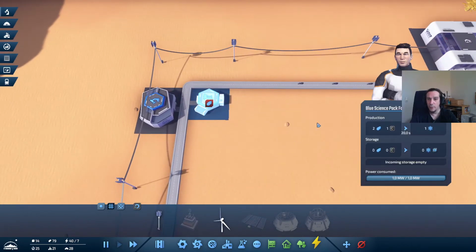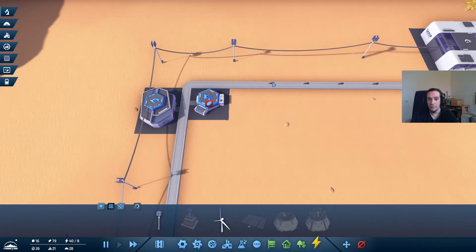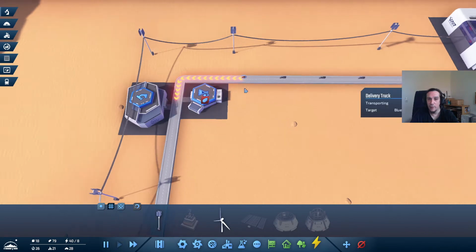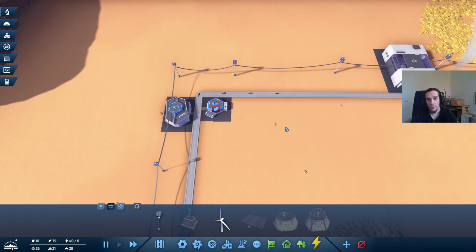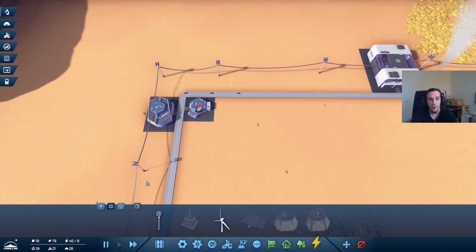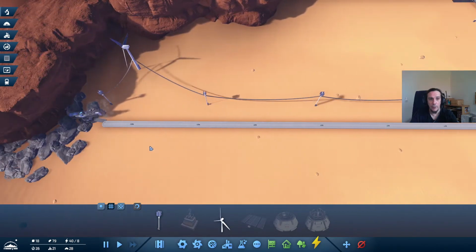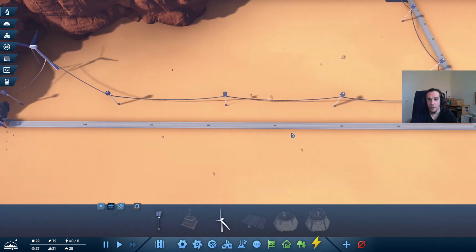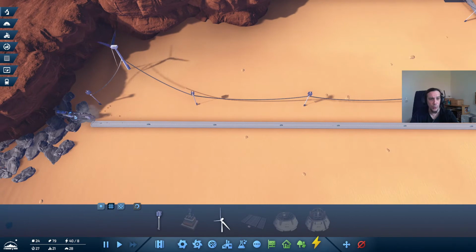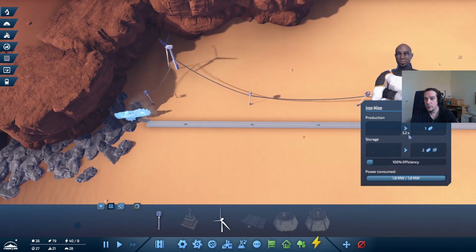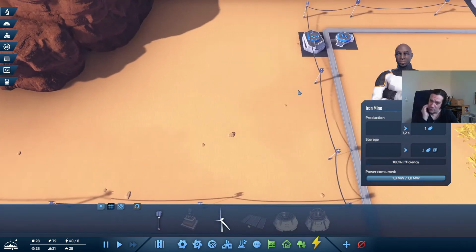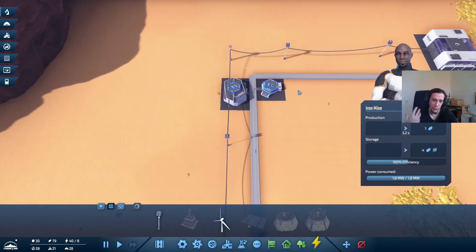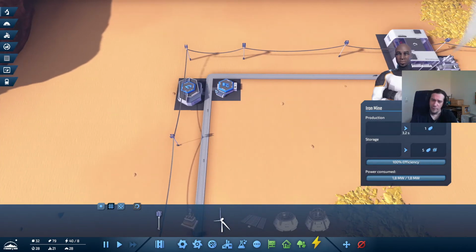And as you see here, now this place is being supplied already by those little carbon trucks. So I really enjoy how easy it is to get the stuff done here. All right, so these dudes are also sending their iron trucks. And production-wise, this is quite insane. You see there, the iron mine produces 1 unit of iron per 3.2 seconds. So that makes up something like 18 to 20 units per minute. Or is it 15? So 15 to 20. I'd need to calculate that.